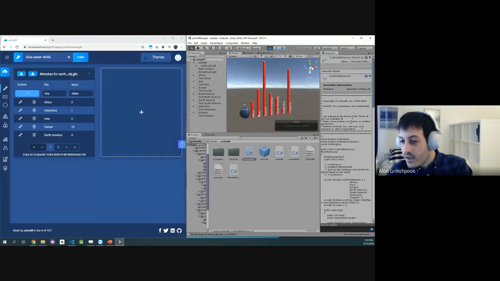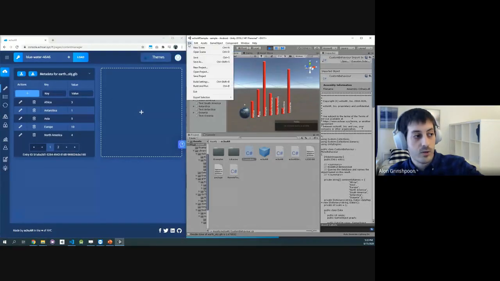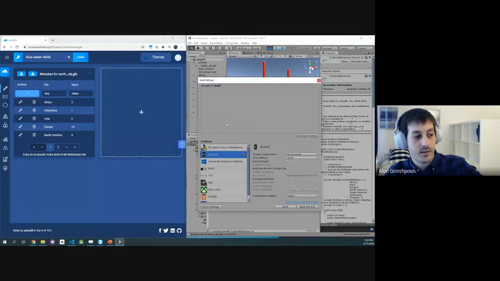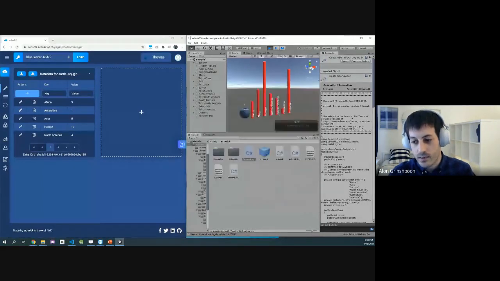Anya is asking, how do you implement echoAR in a mobile app? So you can do that in Unity, and then in Unity, you press build settings or build and run, and then you can build this app as a mobile app automatically. Unity is being used to generate mobile apps, basically.